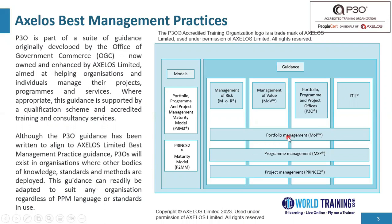So the product that we are looking at the moment is this particular one, the Portfolio Program and Project Offices product. Now, to a large extent, P3O is all about providing the needed delivery support at the project management level, at the program management level, and portfolio management level. So it not only provides delivery support, it also provides strategic planning and center of excellence services. So it's a product which offers best practices that cut across portfolio management, program management, and project management.